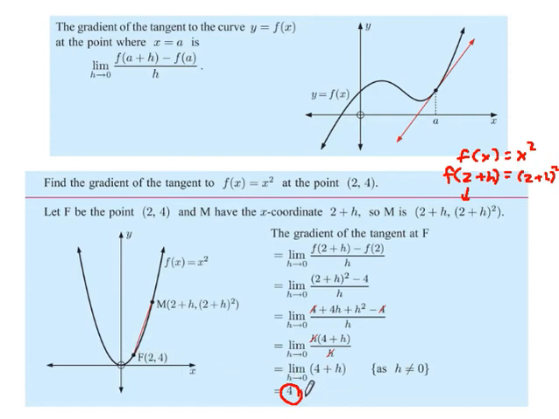And what this means is, notice we didn't talk about it in terms of x approaching a number. We talked about it in terms of h approaching a number. And this formula is nice because it tells me the slope of the tangent line at any point on a curve. And in this case, the limit is 4.